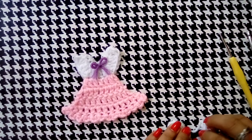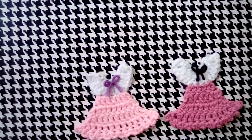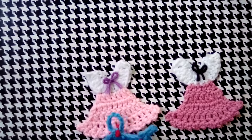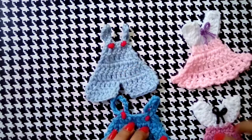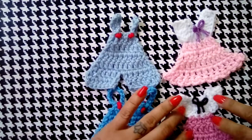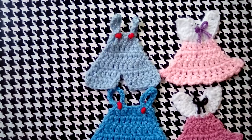But I definitely will. Anyway, so there you have it. I'm sorry if I was off camera. There it is. Really cute. Really fast. Really easy. I'm not sure why these came out so big. Well, this dress didn't.